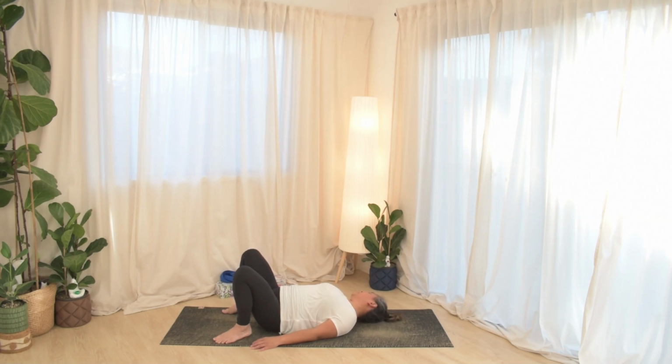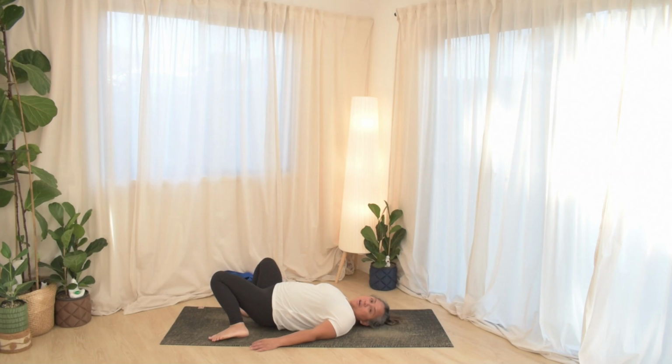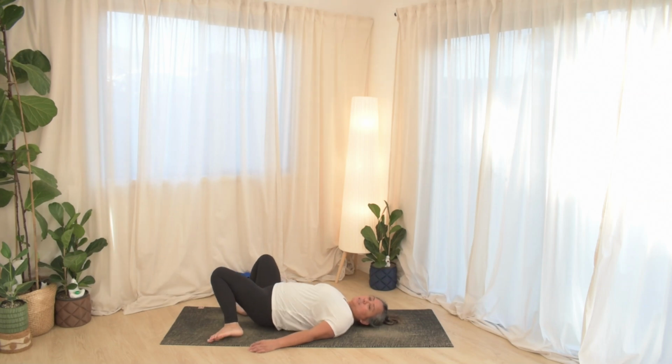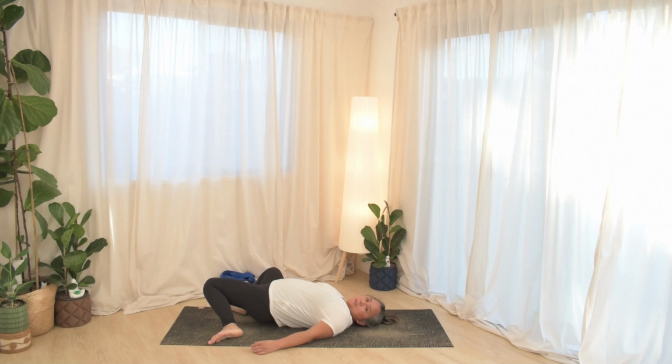Actually, let's do that. Let's just turn the head side to side. And let's window wipe the legs as well. You can alternate where your head and knees are pointing, or do it on the same side. It's fine. Whichever comes naturally to you. Yoga shouldn't be so prescriptive, yeah?